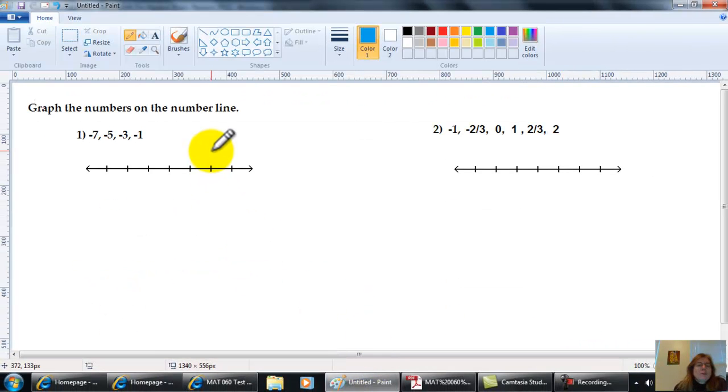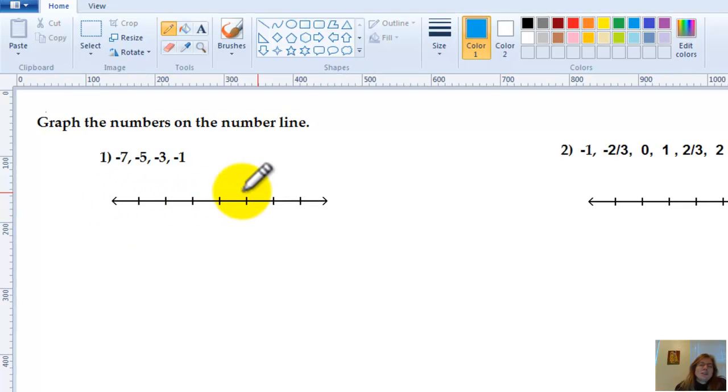So this is the problem, and when you have a number line that's not long enough, you don't have to put 0 in the middle. You can put 0 anywhere. So in this case, I'm going to put 0 there, pretending that's another tick mark. And if you want to, for your own peace of mind, you could make more tick marks and make the line longer. And that would be just 1 and 2, and that would go on.